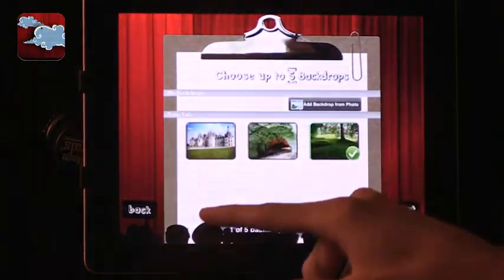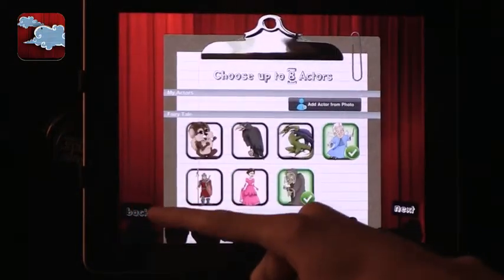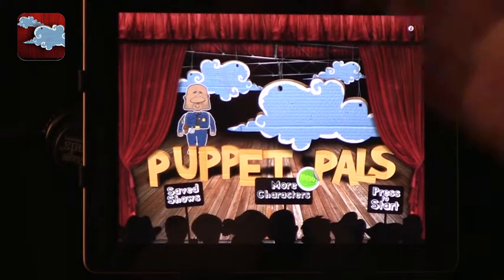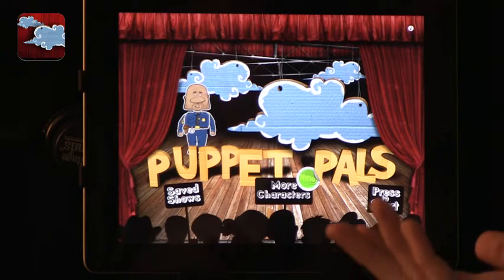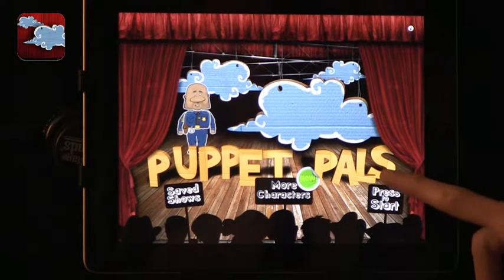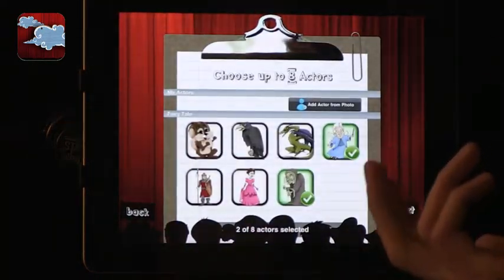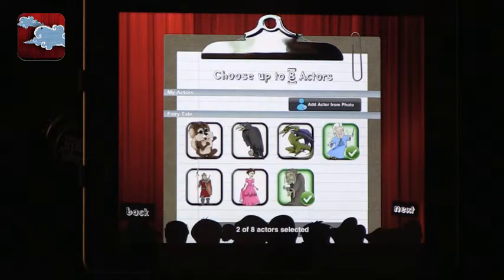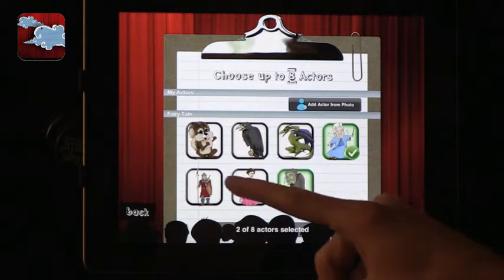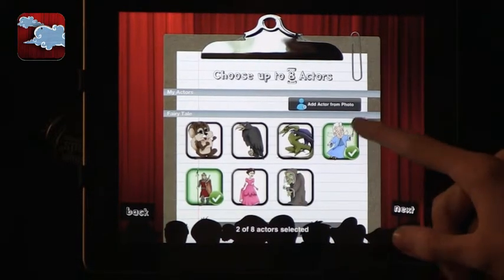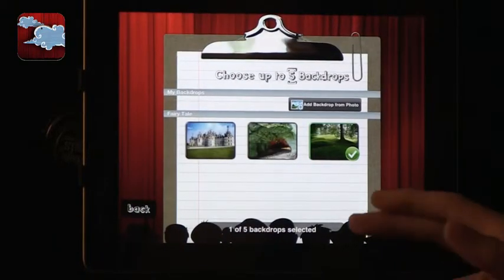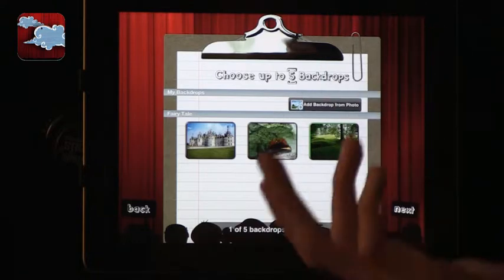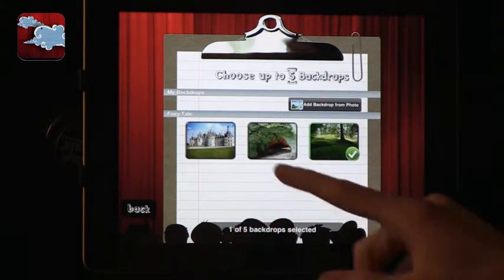And let me go back here, since I just made one in the session. Again, it's a free download, so whether you're in a one iPad classroom or if you have multiple ones, you just click press to start, and it's sort of like playing dress up. So a student could choose to have a knight or whatever characters they want to have in their story, and then click a setting, or they can add their own photos, so it could even be at your school, in your classroom.